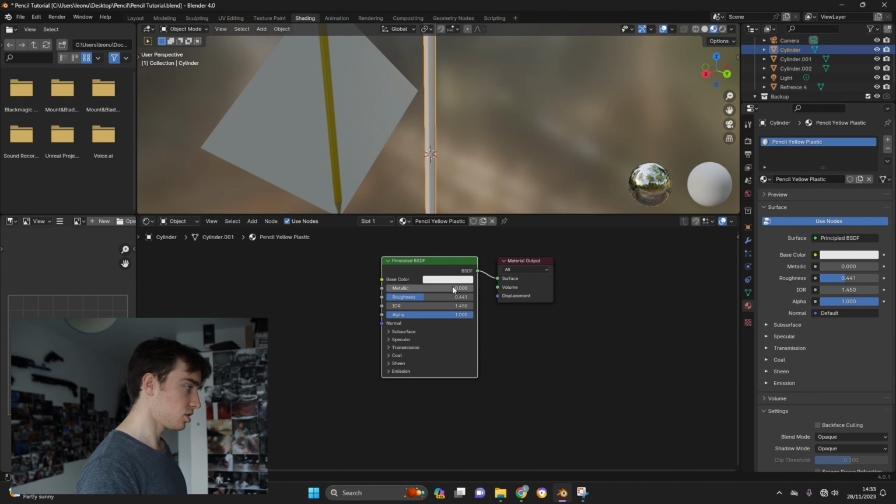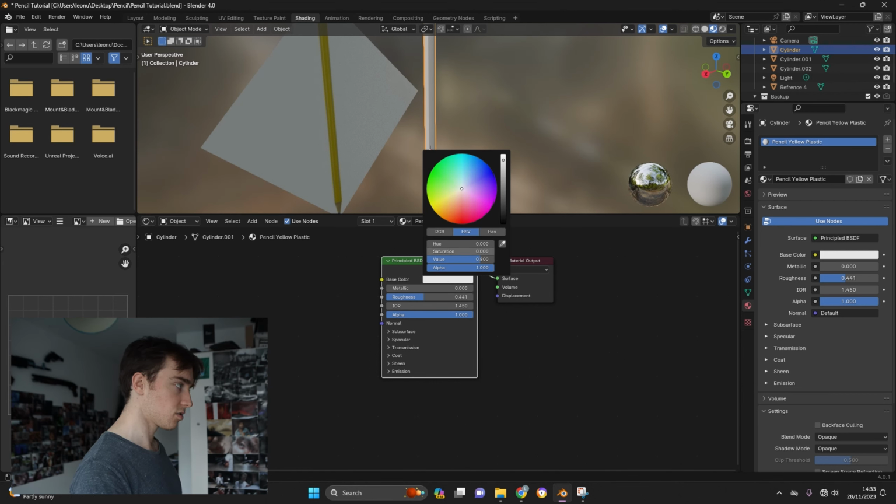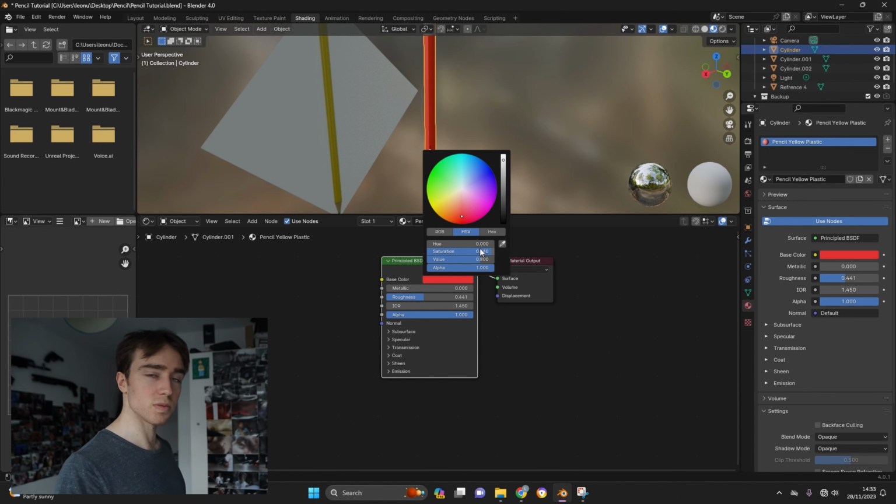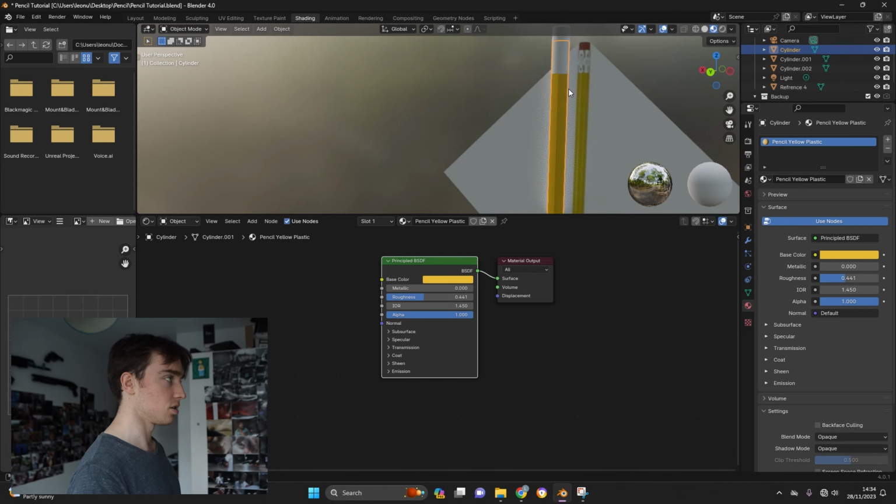So what we can do is start off by naming this material pencil yellow plastic, or something along those lines. And we take this and increase the saturation to about 9, and that will bring up, oh, let's go 9.5. Don't want it to be too saturated because most materials in the world aren't absolutely saturated. It's very hard to achieve that look. And then we will change the hue of it to match our reference. So let's say 0.1. Yeah, that will do for now.